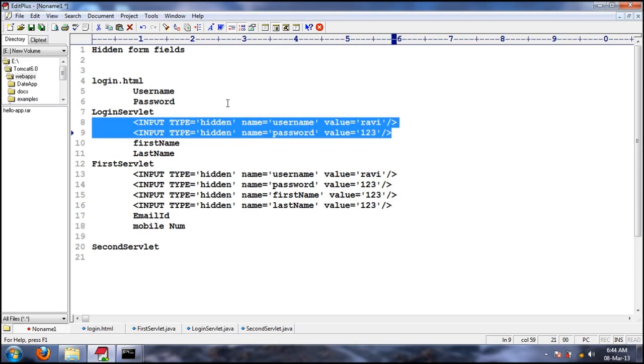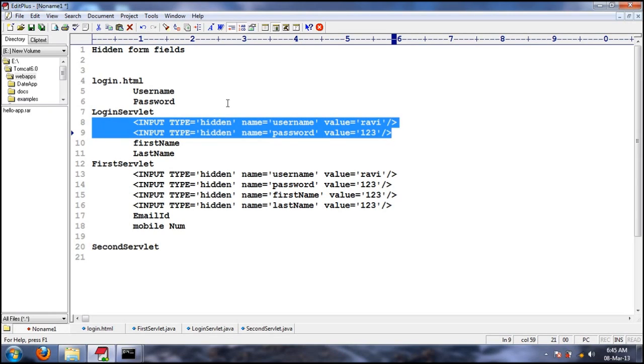Again, the control is transferred from login servlet to first servlet, where we have developed two input fields: first name and last name. When we click on submit, the control will go to first servlet. In addition to these two visible input fields, we have two hidden fields in this form, which is generated by the servlet code.